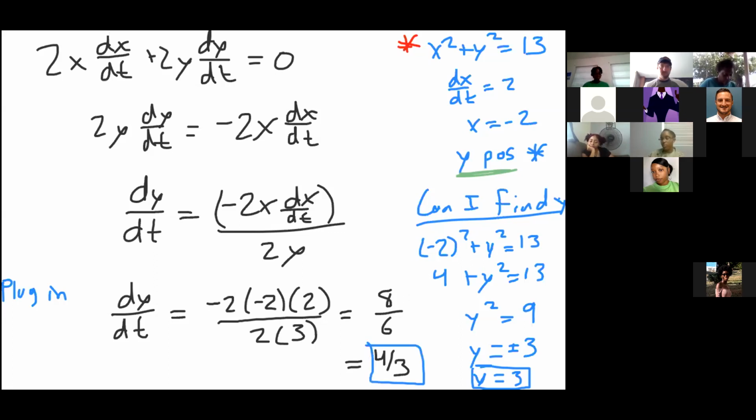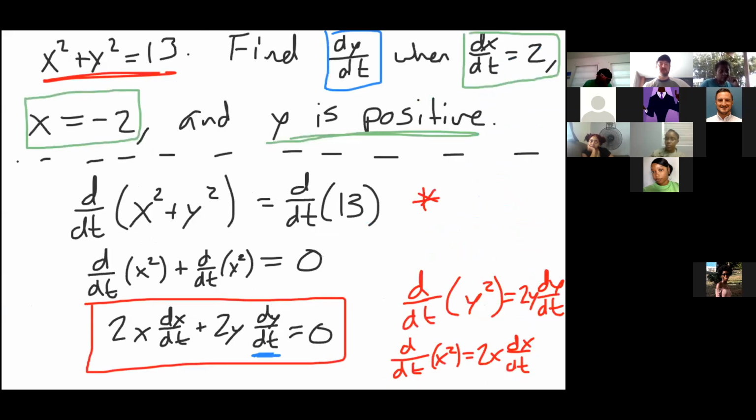Okay, so I'm going to give you all a second to finish writing this down, but let's recap what we did. We were given our equation, x squared plus y squared is equal to 13. We're just given a bunch of information after that, what defines it and some other random values. And if we want to cheat the process and be the smart student, that's going to be variables that are going to show up in my related rates equation, okay?